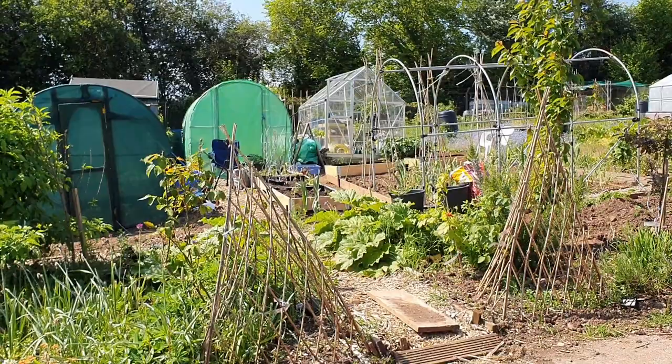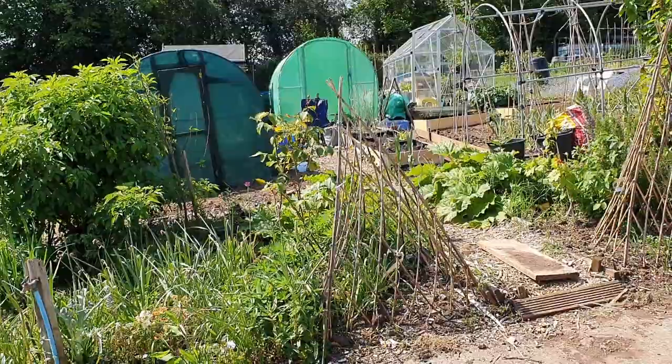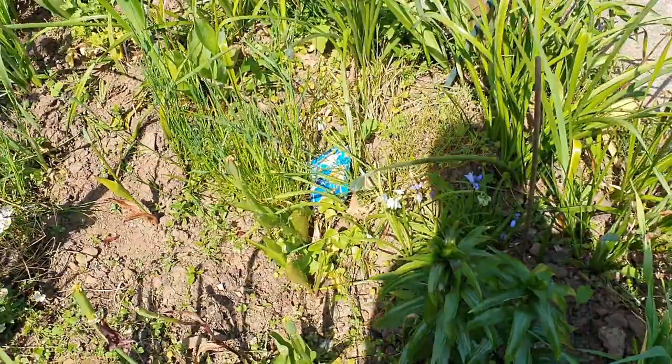Hello and welcome back to Becky's allotment. Today let's have a look around the allotment and see what's going on at the moment. It's such a gorgeous day on the plot. I can't actually believe that tomorrow the temperature is going to change, especially in the nights. Can it actually go down to freezing? I think we're only due for it to go down to about 2 or 3, so we'll see. Let's see what next week brings.